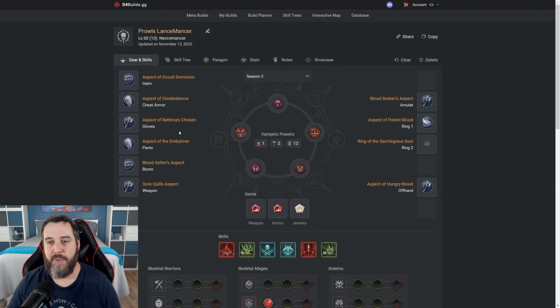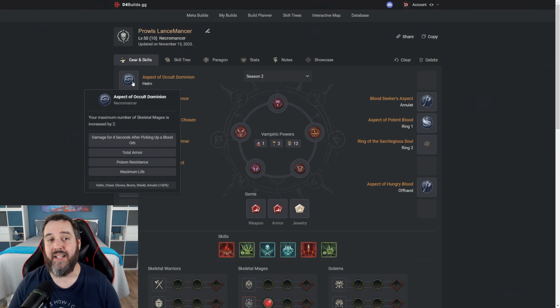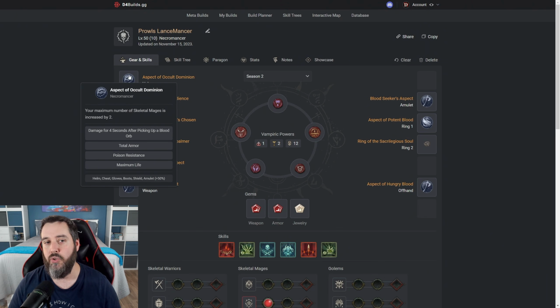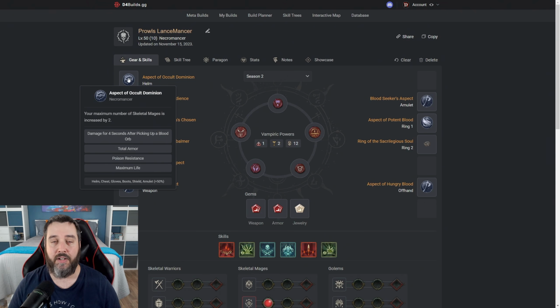Okay, next I want to go over the aspects here. I'm going to try to go over them pretty quick because I know it could be long-winded, but all of our aspects are really going to revolve as much as possible around multiplier damage, around blood lance, and around fortify and blood orbs. Now, a couple of the ones that I like to have on here, I consider these to be pretty decent defensive abilities because the extra minions does help keep aggro off of you and keeps mobs more busy on them. So we have a Cult Dominion and we have Blood Getters aspect, 2 additional Skeletal Warriors, 2 additional Skeletal Mages. Again, I could maybe even check with switching these out later on, but I do like having these in here for now. They do feel helpful in a lot of different situations.